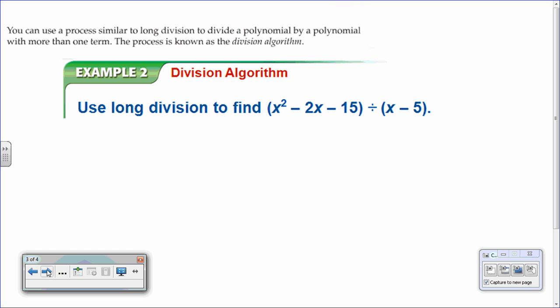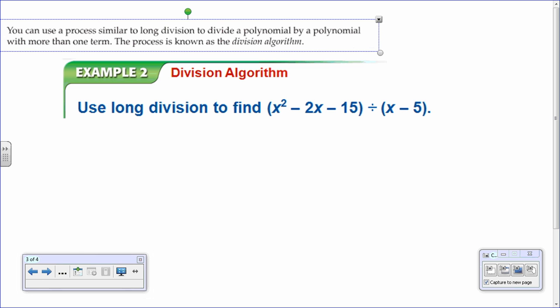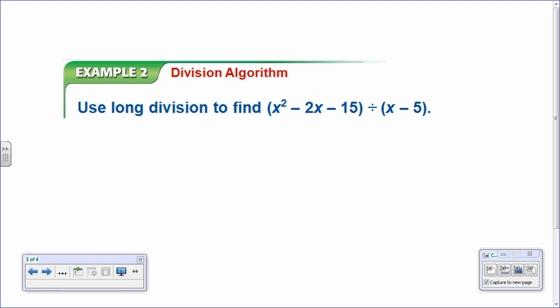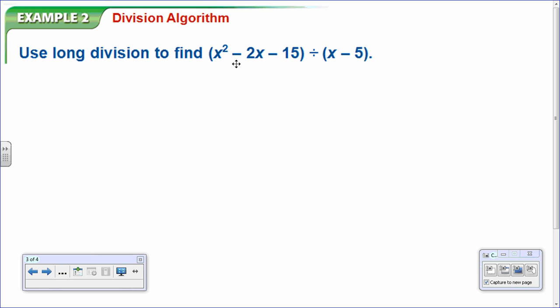Now we're going to take a look at what to do when you're dividing a polynomial by a binomial, such as this. You're going to go back to using division like you did a long time ago in elementary school. The first number is going to go inside our division box. So I've got x squared minus 2x minus 15. Make your box around that. This is long division. Take this and put it outside. X minus 5.